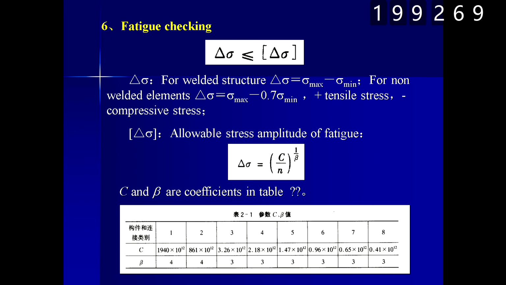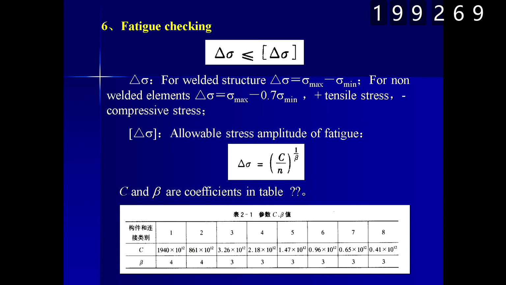This C is a parameter, beta is a parameter. When you do this work, there are different conditions, 1, 2, 3, 4, 5, 6, 7, 8, and you can check from the code.